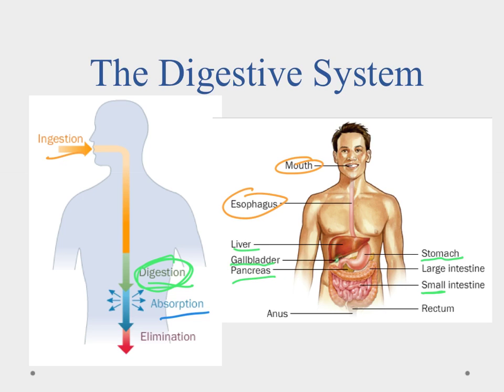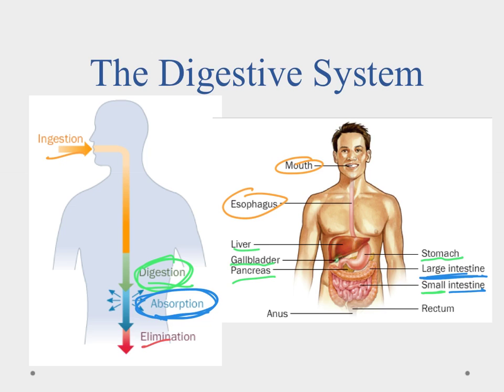Okay, so now that we have all of these nutrients that have been digested and broken down into smaller bits and pieces, we need to get them into the body. And that's what the absorption part is. Absorption is going to happen in the intestines for the most part. The small intestine generally takes out more of the nutrients. The large intestine is more about recovering last-minute nutrients, but also water. All of the water that we've added to our food to digest it, we try to extract back out. So that's the purpose of absorption. It's trying to get the stuff into the body.